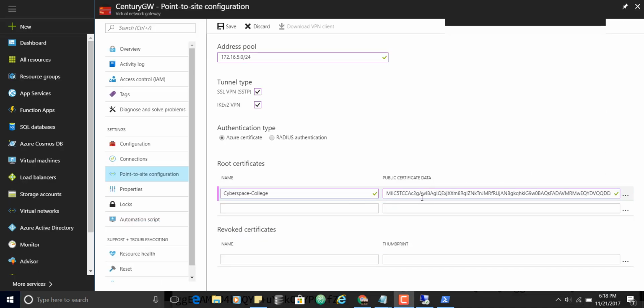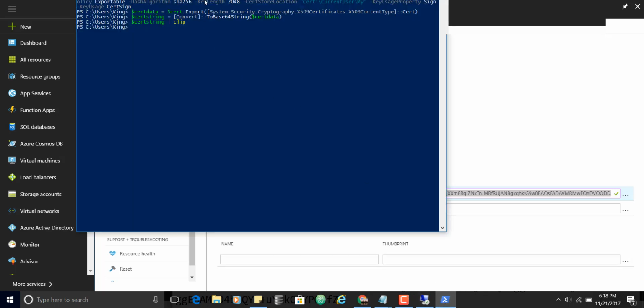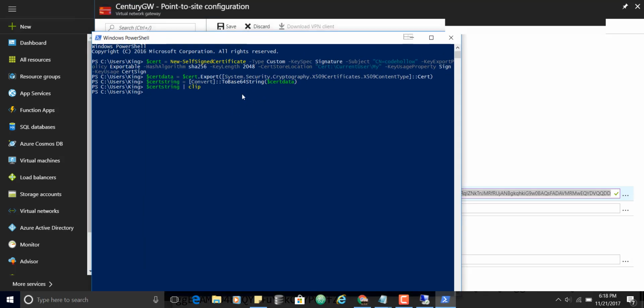That's what I've just done. I've copied it and pasted it here, and what I've pasted is the output of this command that is right here.